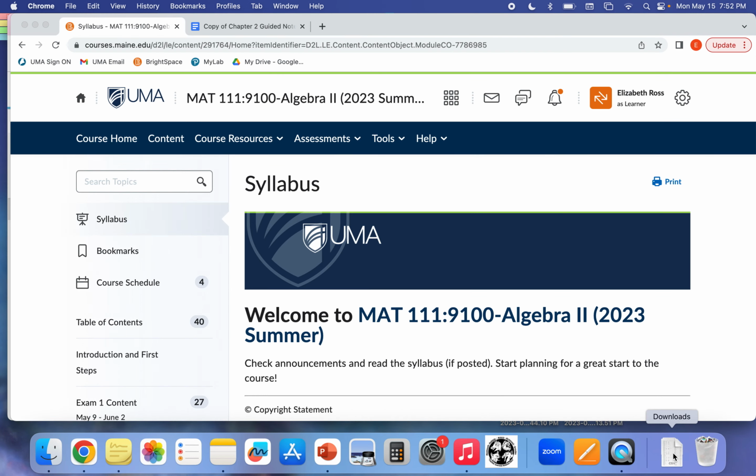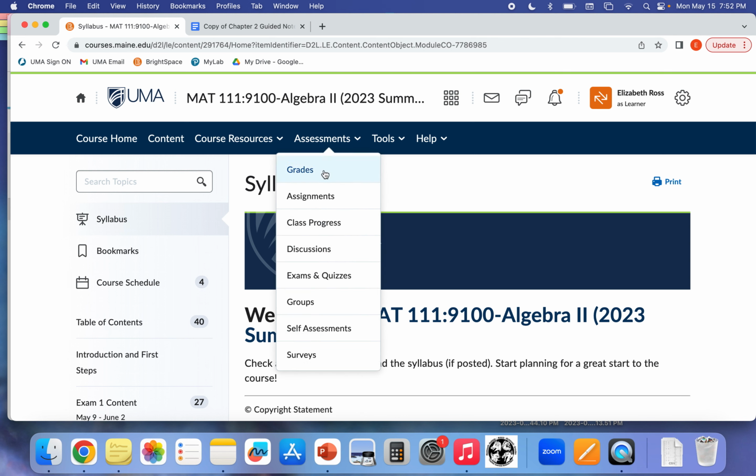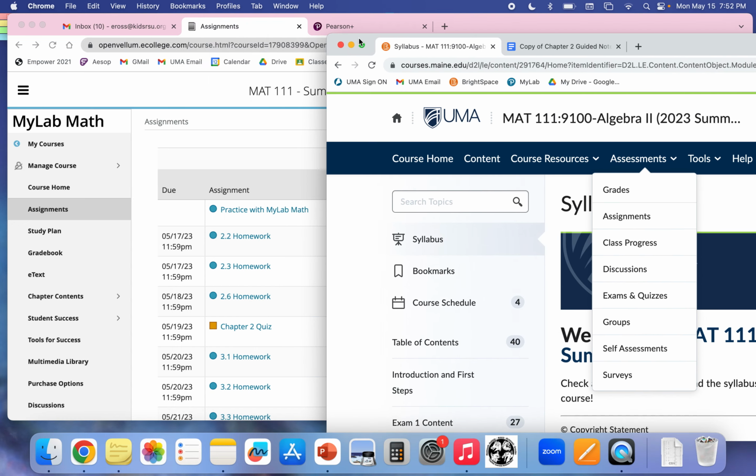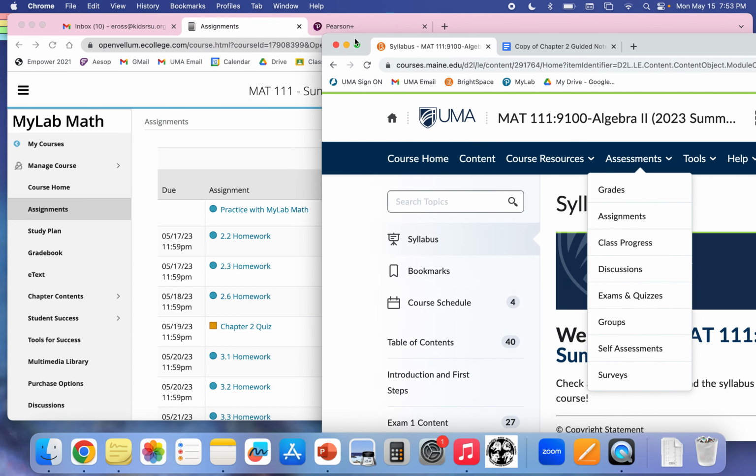The way the grading works is all of your homework together is going to be 10% of your grade. So doing it pretty much only helps you. If you don't do it, it can hurt. The quizzes, you can retake them as many times as you want. And then they all average together to equal one test. And then you have your 4 other tests. I will put your grades in BrightSpace from MyLab after I go through and check. You can get partial credit on everything. That should be all listed out in the syllabus. And if you have any questions on grading and that stuff after you look at it, just let me know.